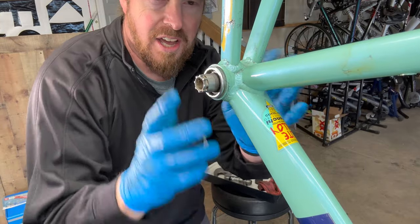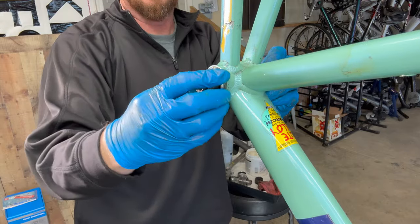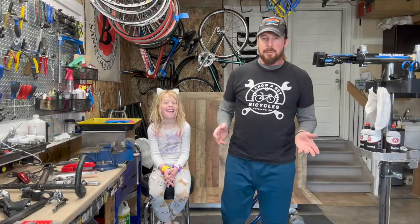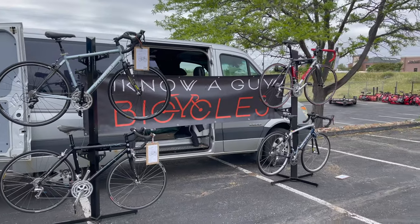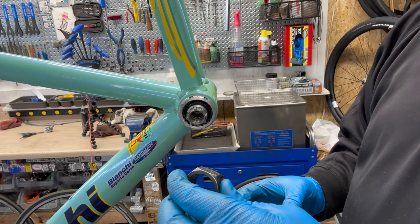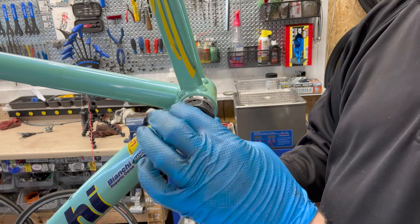To take these off, on the opposite side here we have a lock ring. We'll flip it over and show you. We're looking at this lock ring on this side here. This is the Park Tool — I think it's called a BBT32 — but it fits these old styles. That's where a bottom bracket tool comes in; there are going to be several different ones over the ages. This is one that fits that particular year, and they have quite a few of them. You want to get this on there flush.